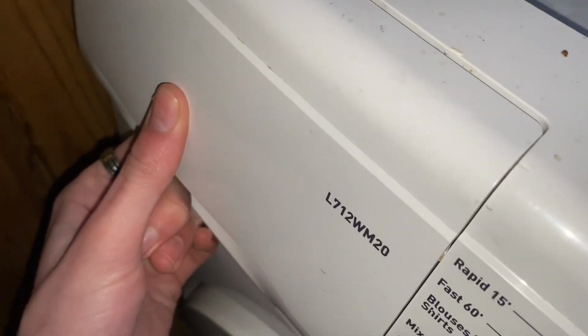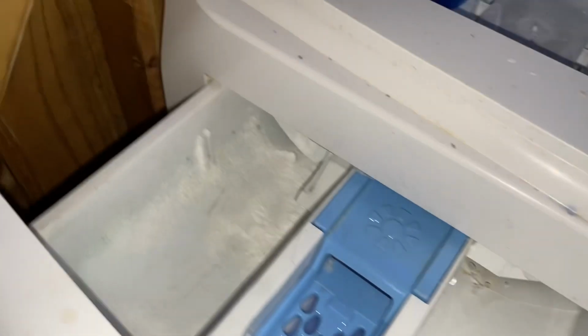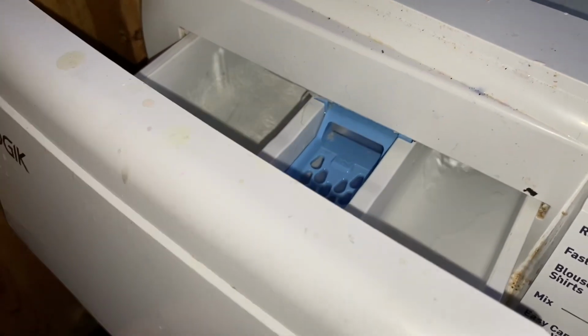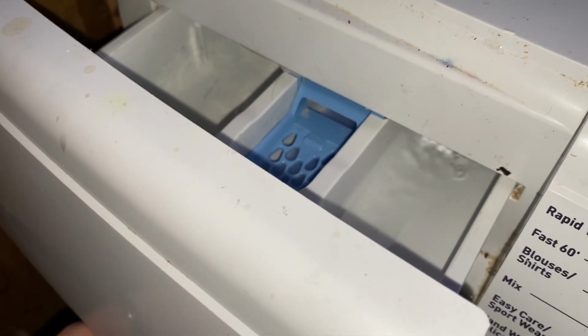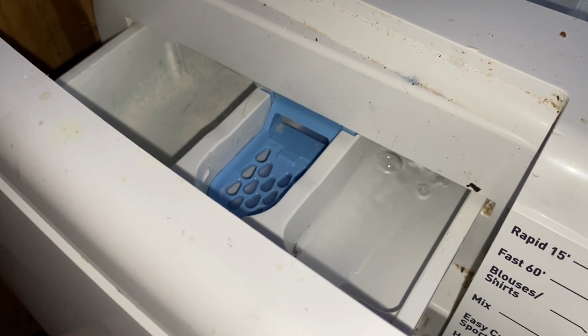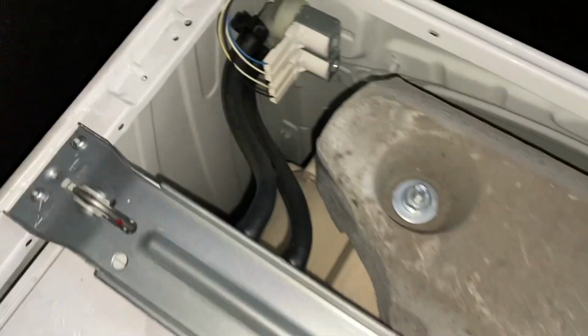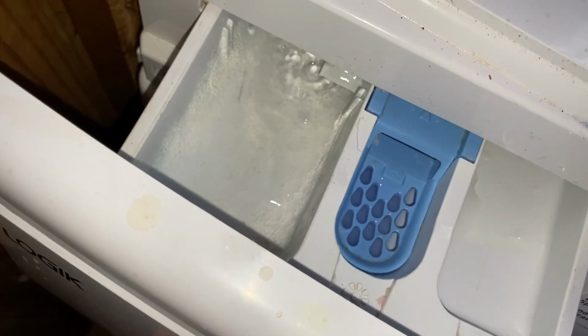Right, water's coming in on the pre-wash side, then it should take it on the main wash, I believe. So I suppose we should see. Well, actually, hang on. Is it going to work? Right, okay, so it's working on main wash as well. Yeah, that's cool.